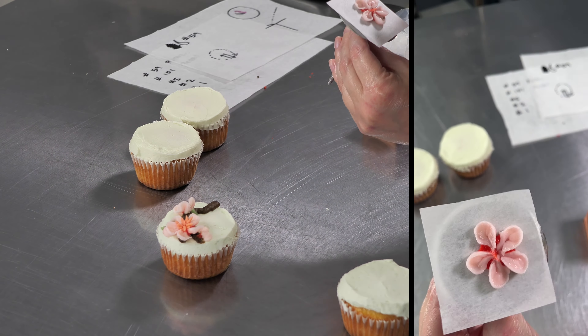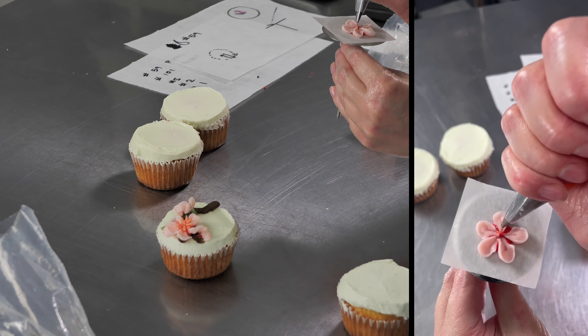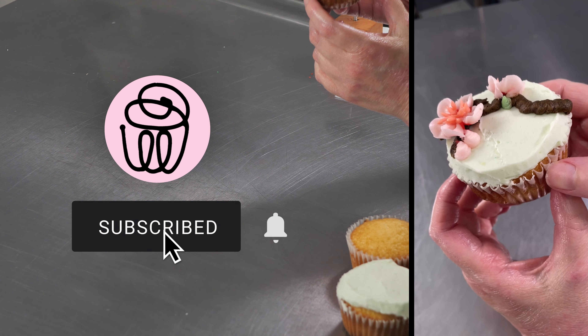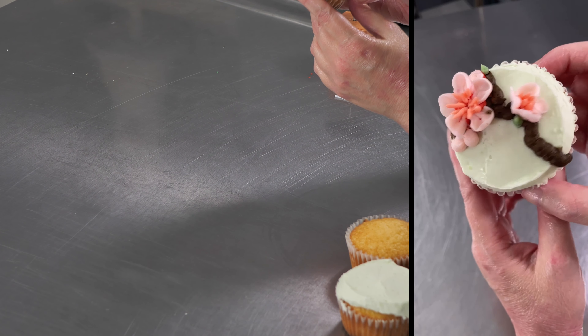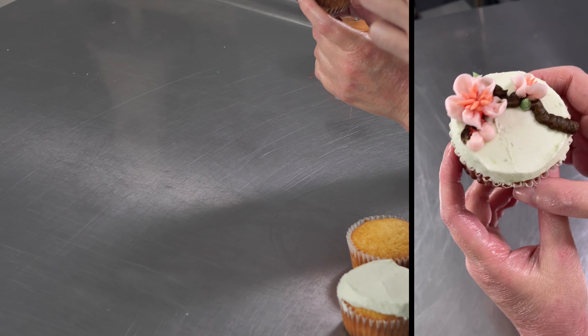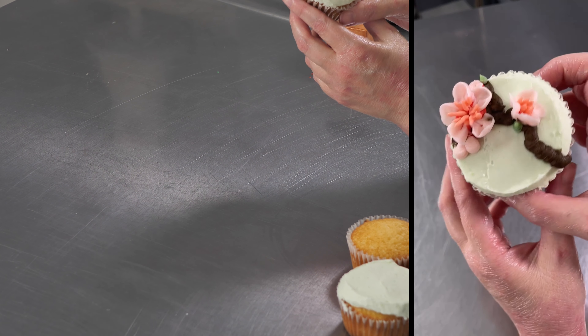And remember, if you're one of our paid members, you can watch these and all the rest of them anytime on your platform. Tom is probably going to turn the chat log off just so it's easier to see the full screen for everyone. So if you have questions, hold them until the end, and we will make sure that we get to all of them.